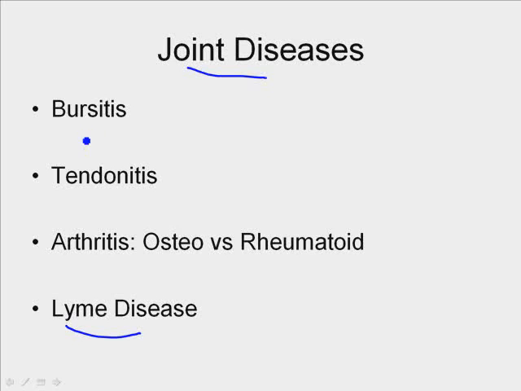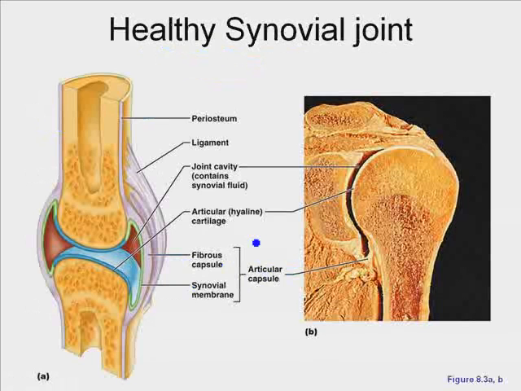Now let's go through each of these briefly. Bursitis, inflammation of the bursa, like I said, you've seen that with a bunion, or tennis elbow is typically a type of bursitis. Tendinitis is the tendon sheath that's gotten inflamed. Carpal tunnel syndrome will encompass that one. And then we have the biggie, arthritis. And there's actually hundreds of types. I'm going to kind of concentrate on osteo versus rheumatoid arthritis, and then we'll lastly talk on Lyme disease.